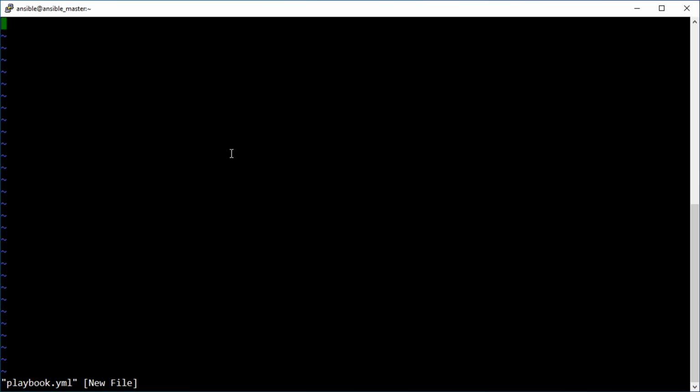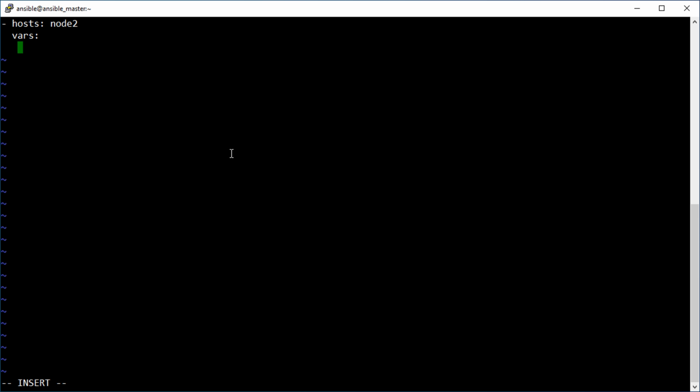Okay, as mentioned earlier, we first have to provide the host. We're currently taking only node one and node two. Then we will define the variable.